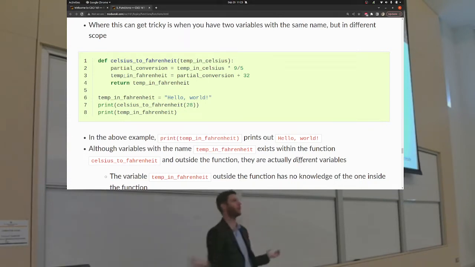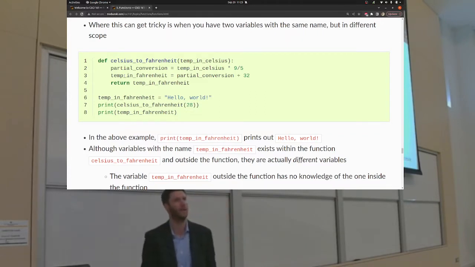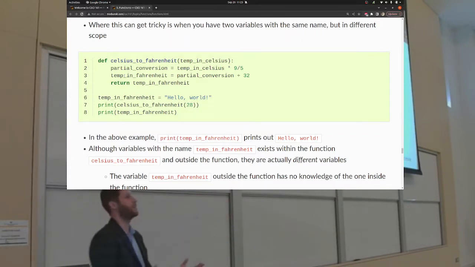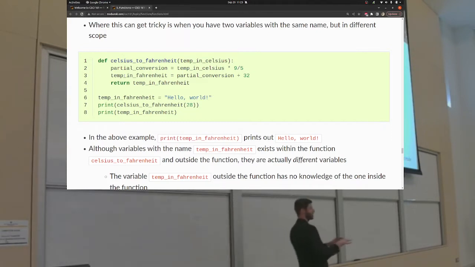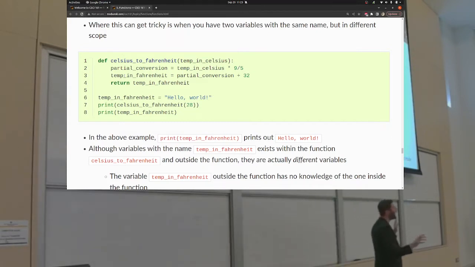It's only going to work with the variables it's aware of. You can't have two variables with the same name in the same scope. You can have two variables with the same name as long as they're in different scopes, but that could cause some issues. Because if you're expecting it to say whatever the temperature in Fahrenheit is, you've got a problem. It's going to say hello world in this case.